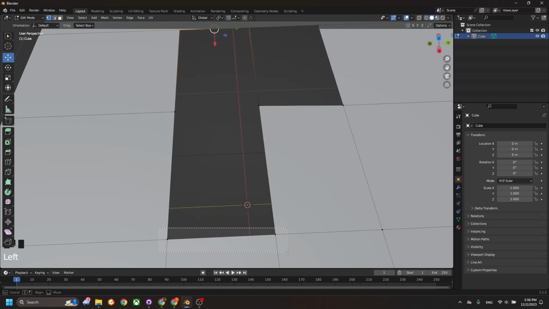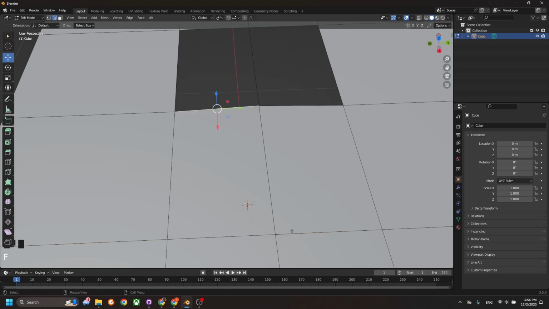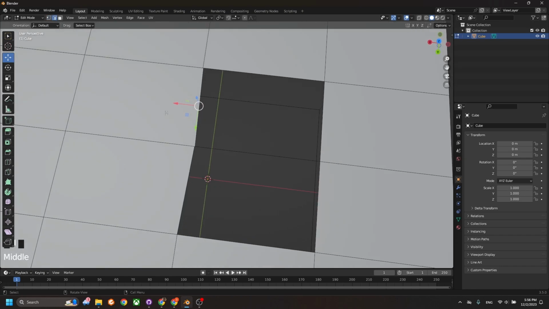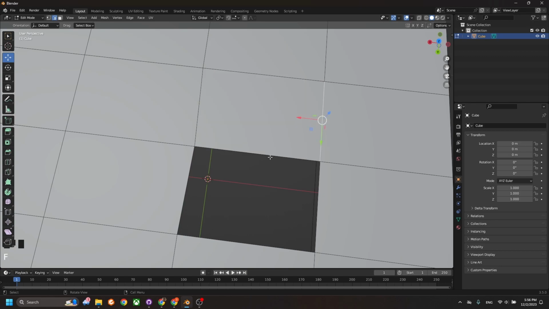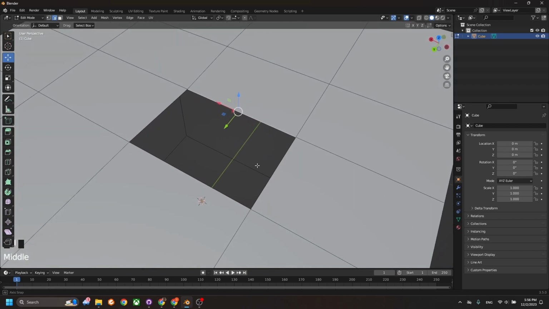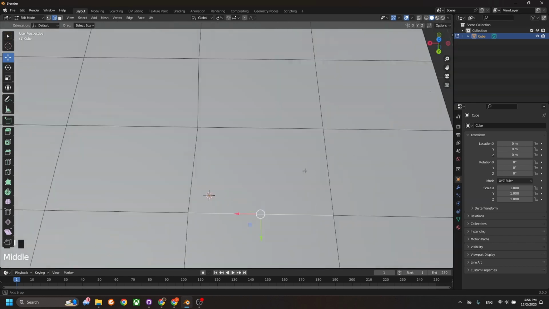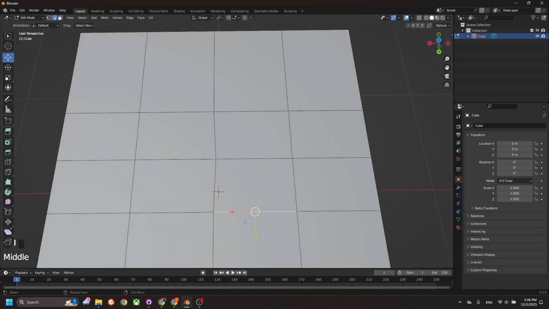Okay, so if I select only this pair or only one edge, I can press F once again, and it will automatically fill the whole hole in here. Okay, and of course the same goes here. I press F and it gets connected. Okay, this is one of the possibilities: to extrude it and subdivide it several times, just enough to connect everything with the grid, and using F connect everything together.